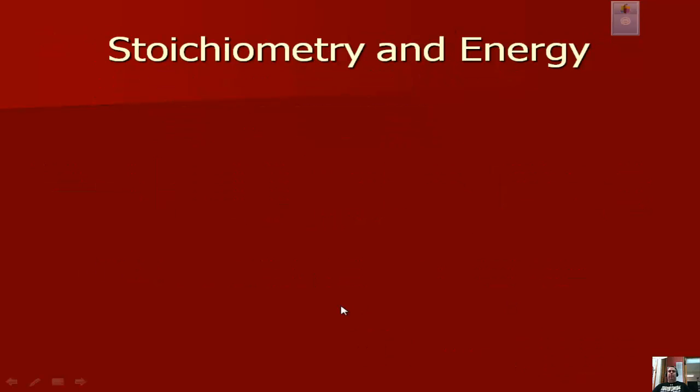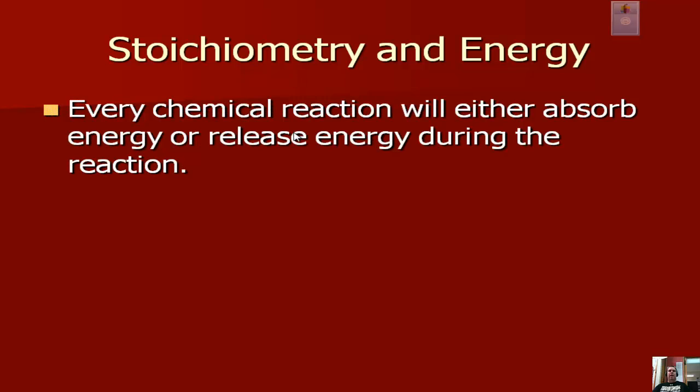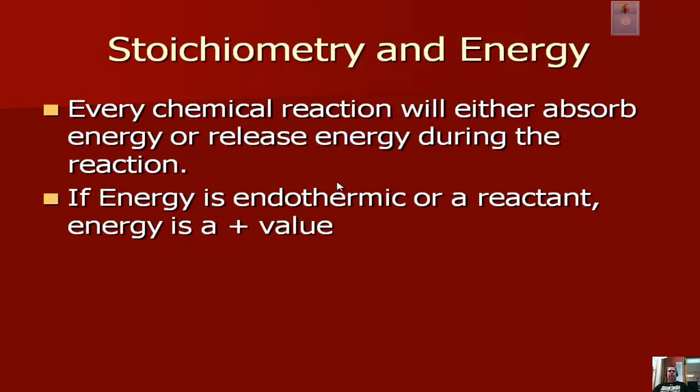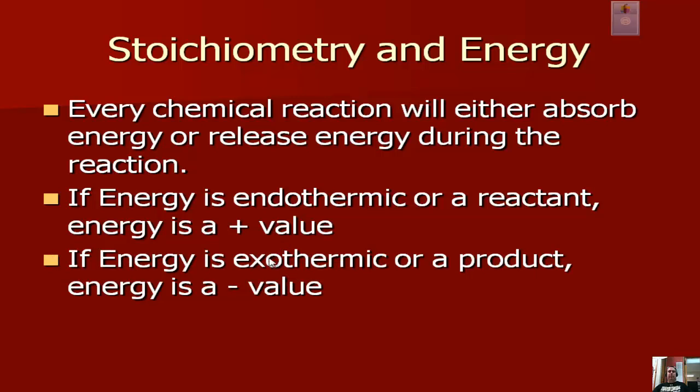Let's do our last stoichiometry involving energy. Every chemical reaction will either absorb energy or release energy during that reaction. If energy is endothermic, or if it's on the reactant side, you're going to find out that you have a positive energy value, a positive answer. If energy is exothermic, or is on the product side, you're going to find out that your answer is going to end up being a negative energy, or a negative value.